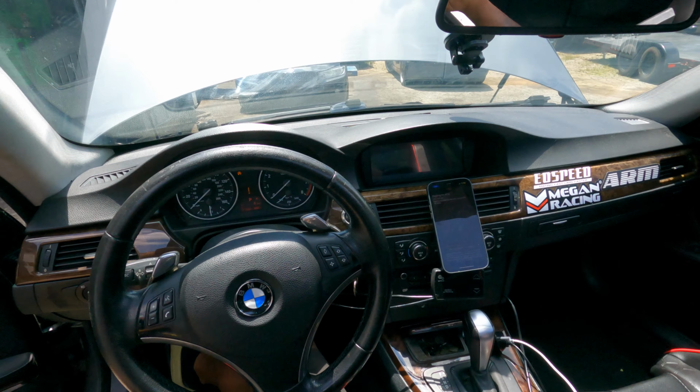I was able to take off all the tape I had on it from when I was covering up the top, because I'm gonna do a sunroof delete and put a plastic polymer cover over that, and I'm gonna wrap it black just like how I got this top wrapped. So yeah, bro, we're gonna do that.